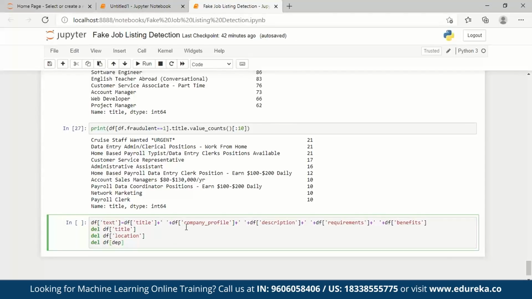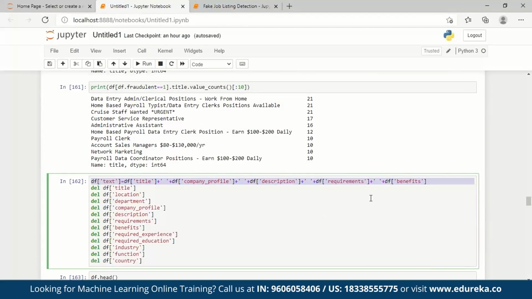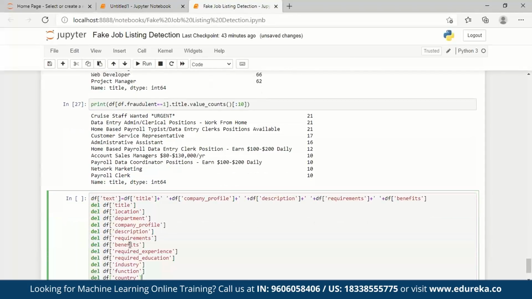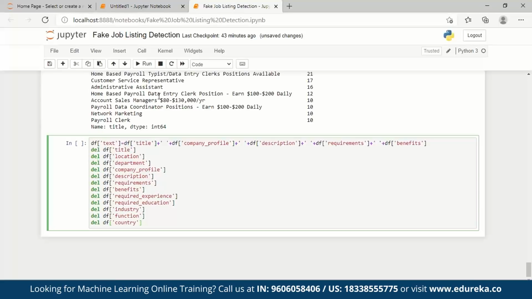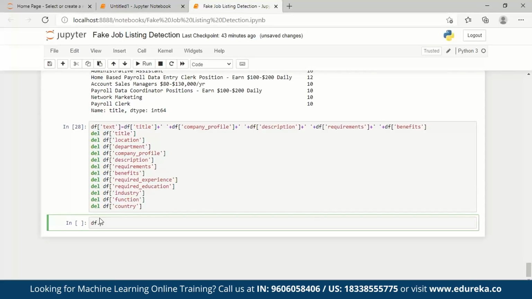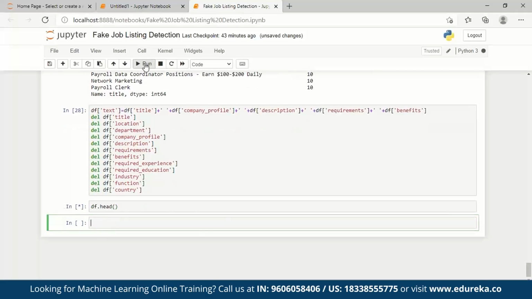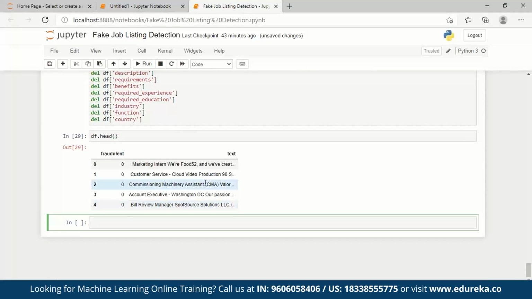While combining the text, we have included only these columns as these are the most important columns from our dataset. So the rest of the columns will be deleted. Now let's see our dataset. So as I said, we are left with only two columns here. One is whether or not the job posted is fraudulent, and the other is a text column.